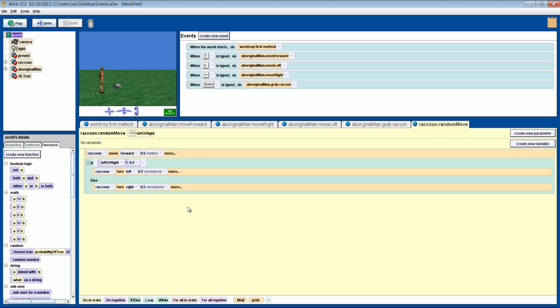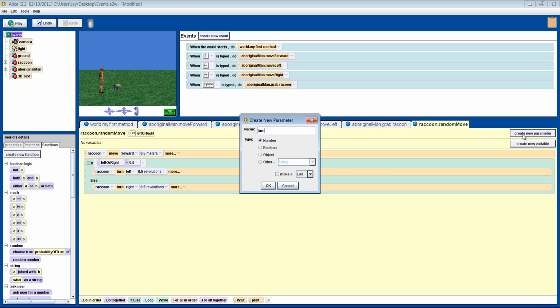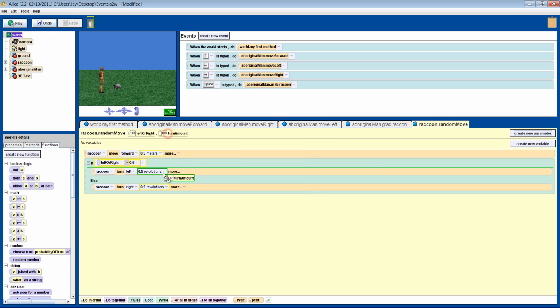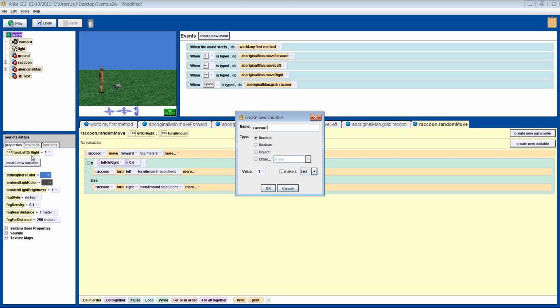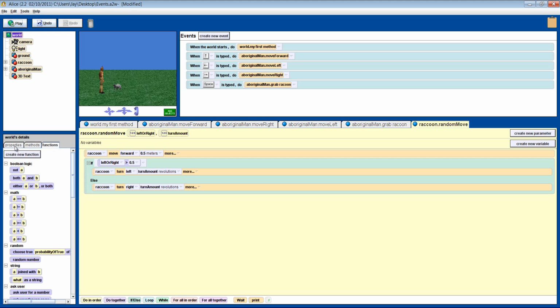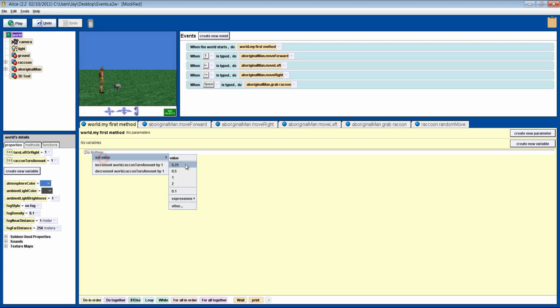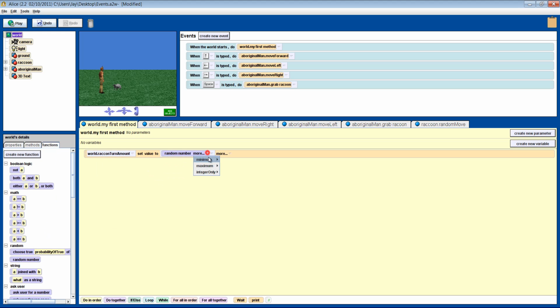Now we can take this a step further. It will be too easy if we know the exact amount that the raccoon will turn. So let's make that random as well. Give the method another parameter and call that turnAmount. Put that parameter into the amount the raccoon should turn. Remember that the parameter is just like a box in which to put the information we'll get given. It finds the spot in the method with the same name as itself and puts its information in that spot. Now we make another world variable and put another random number in it. And this time, we'll set the minimum to 0 and the maximum to 0.5, so the most it'll ever turn is half a revolution.